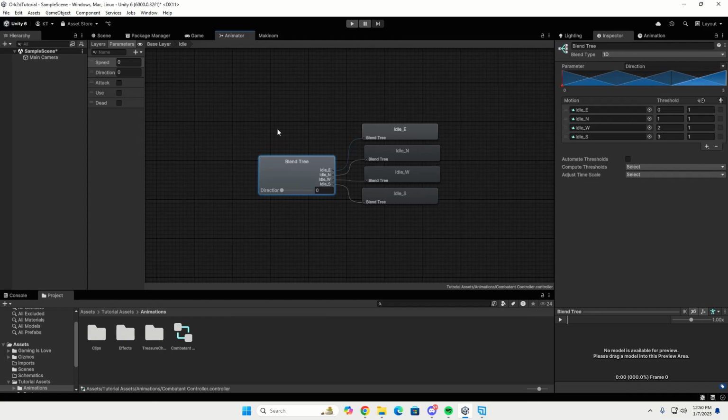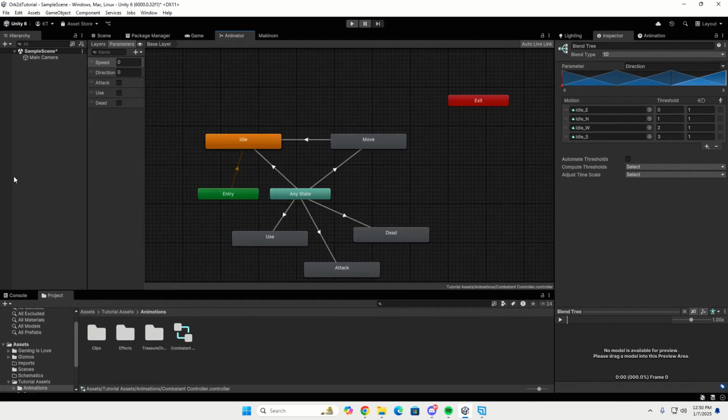So up top you'll see that we are in the idle layer. Let's click on base layer. You can see we have speed as a float parameter, and that's going to be our movement speed. And that's going to be forwarded from here into Mecanim. It controls if the idle or movement animations are used. The direction float, which we have right here, is the direction the combatant is facing, forwarded from our animation setup. And it controls which direction animation is used. Also, like we mentioned, it's a float.